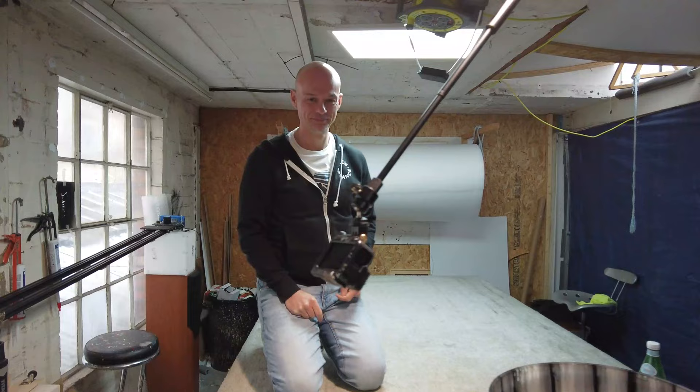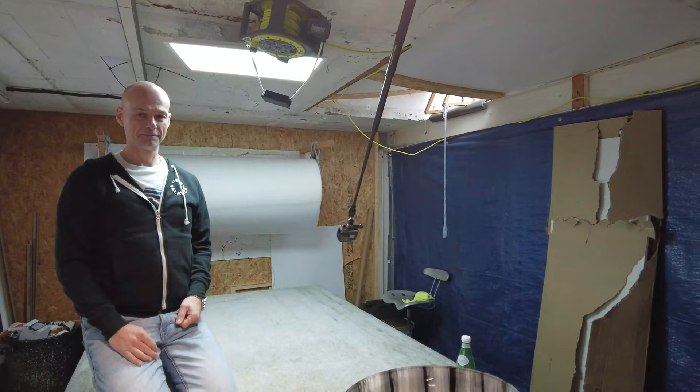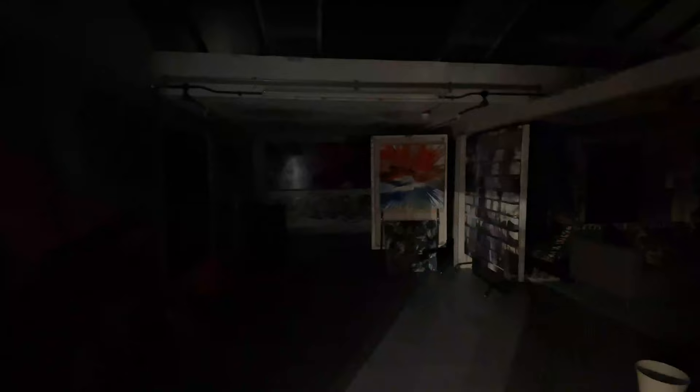Right guys, so we've now got the GoPro that we use for our live stream — what we call the roam cam — and we're doing a bit of an experiment here on what it's going to look like. I can give you a little look down here on my phone. I'm going to move it around and then show you what I'm seeing on my phone — so give it a rotate. We are now going to get prepped for the live stream. Oh, we've descended into the depths of the arctic tundra — I don't like it, it's too scary.